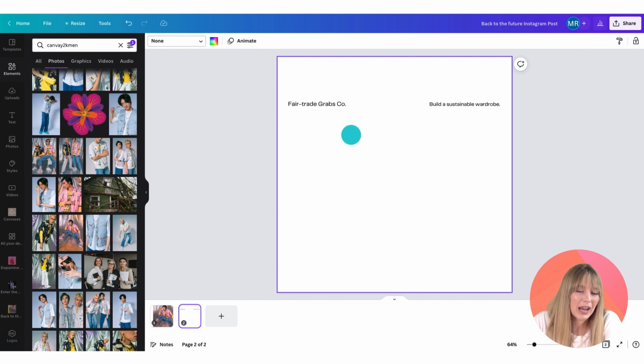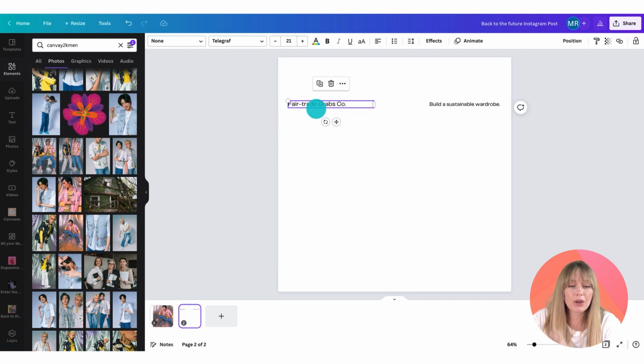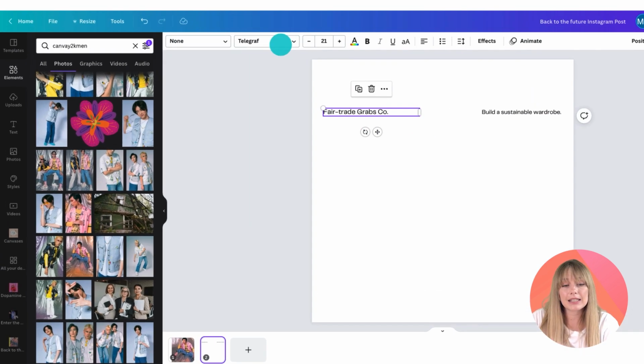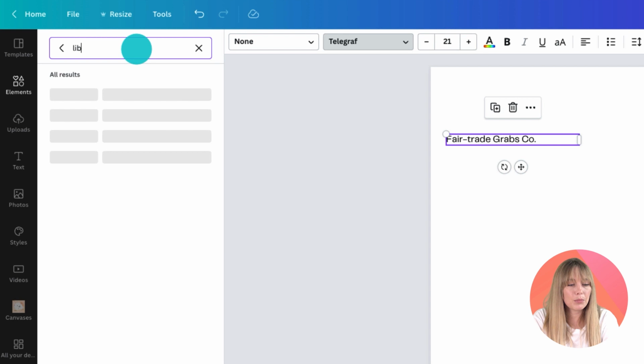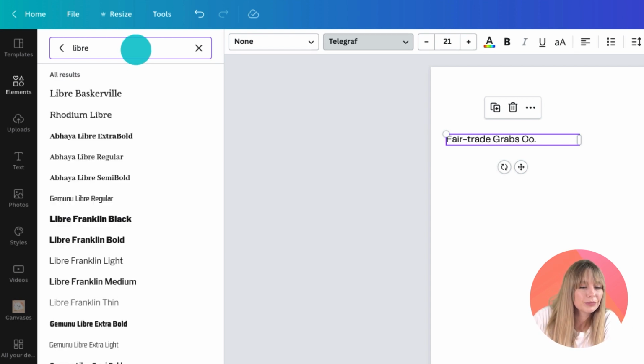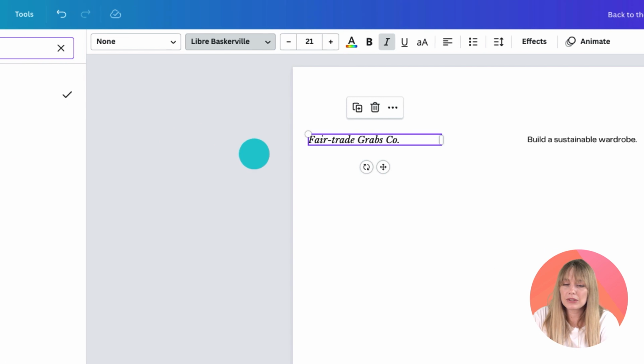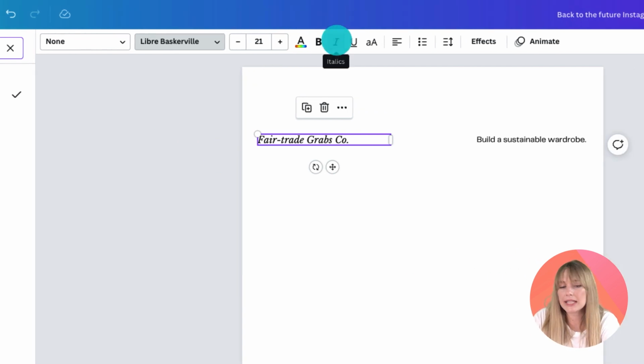So with this trend, I've just noticed that there is this sort of mix of using elegant serifs, but then clean geometric fonts for secondary copy. So I think for the heading, I am going to change it to be an elegant serif. And I really like this Libre Baskerville. There it is. It looks so lovely, and it's already changed it to italic. If it doesn't change instantly for you, you can also change it to italic here.